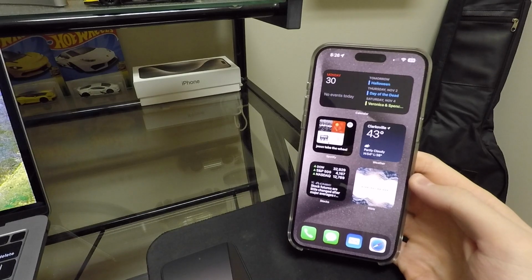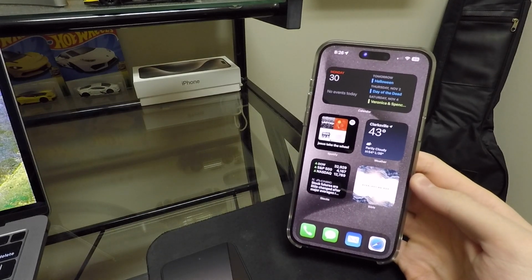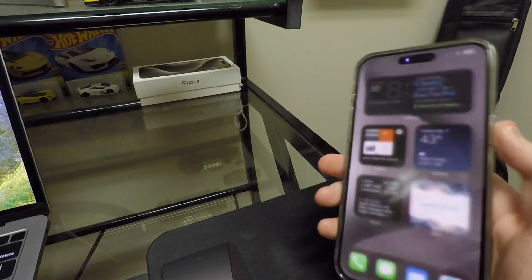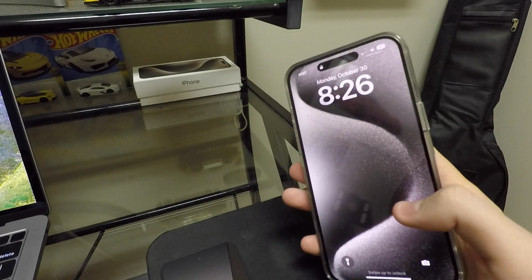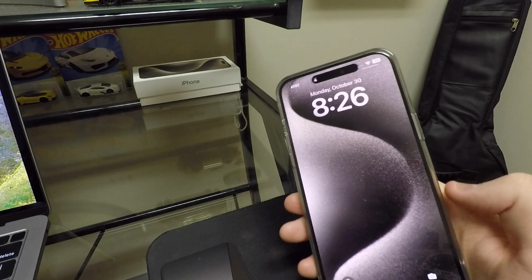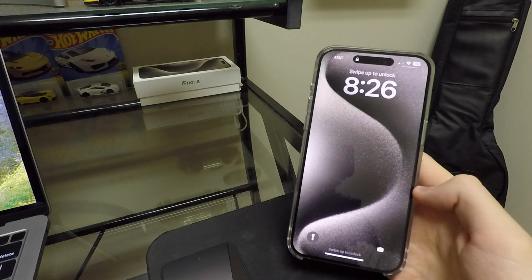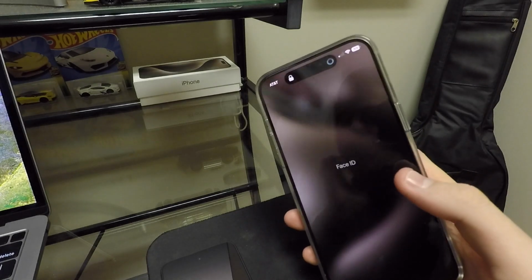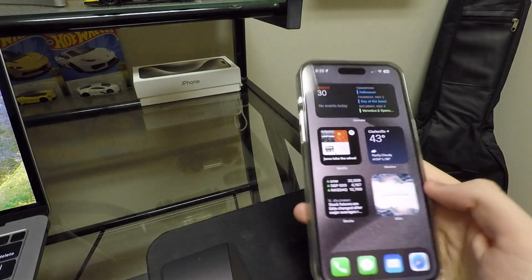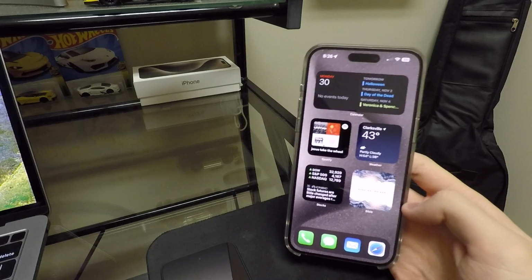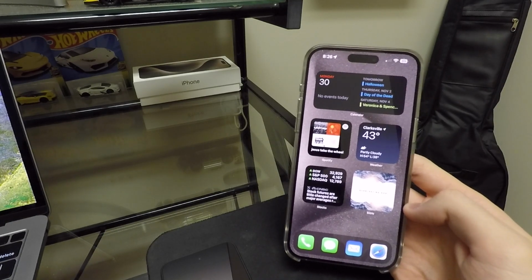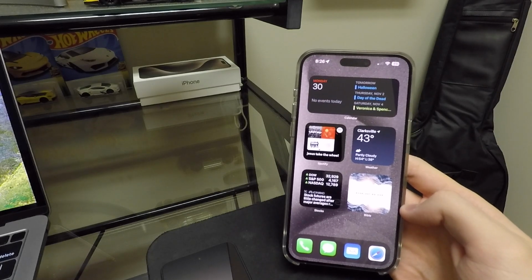Then there's some other improvements and different things here and there. So now on your lock screen, you obviously have the ability to create a custom lock screen nowadays in iOS 17. So there's now a new option for the photo shuffle wallpaper that you can choose from. You can now do photo shuffle on a specific photo album. So that is pretty nice, a little more customization for you.